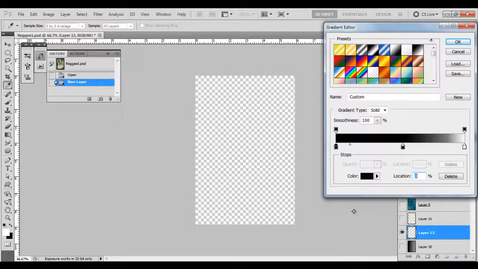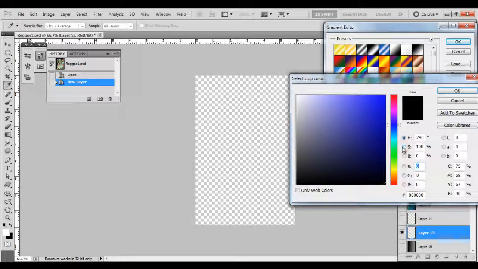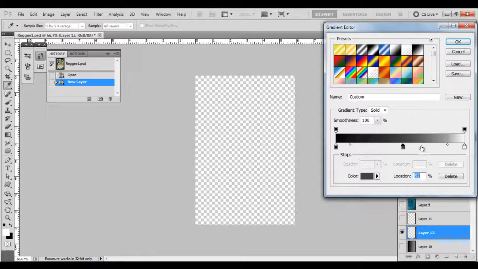Now you can also see in the original you had a little bit of gray in here, so we're going to go up to the middle stop and double click that stop, and now we're going to come down and try to find some gray right about there. Our third stop has a little bit of white going into it, so we're going to leave the white there, but what I do want to do is get a little bit of that white out of it. So I'm going to grab this stop, click and hold, and drag over.